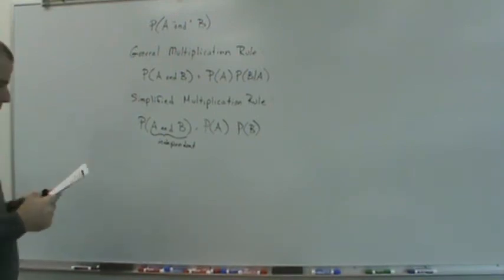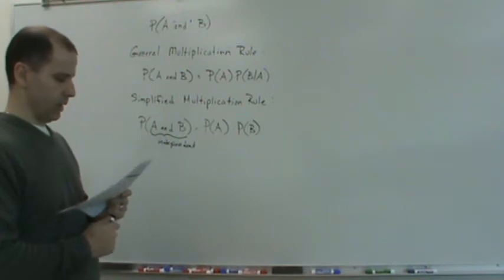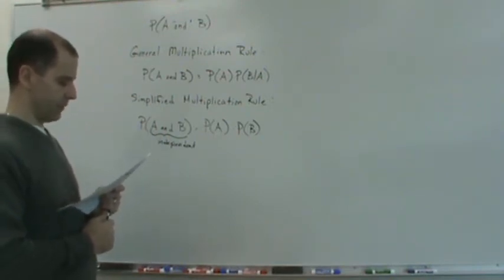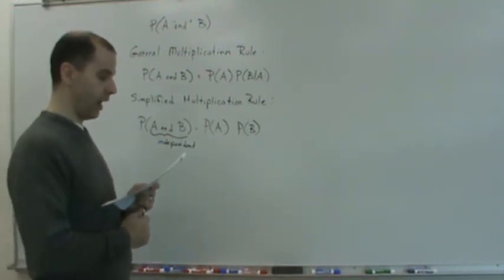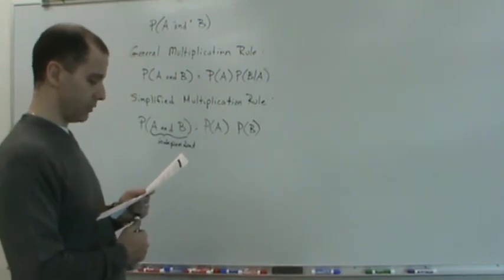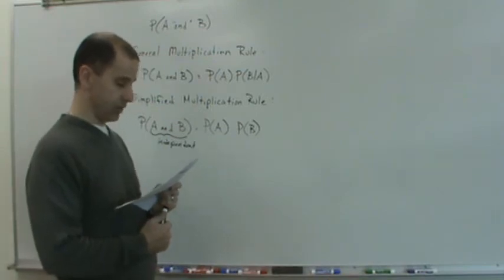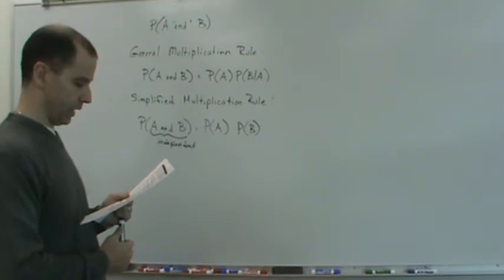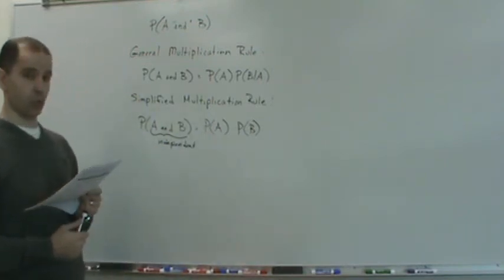Okay, here we go. So a community swim team has 150 members. 75 of the members are advanced swimmers. 47 of the members are intermediate swimmers. The rest are novice swimmers. 40 of the advanced swimmers practice 4 times a week. 30 of the intermediate swimmers practice 4 times a week. And 10 of the novice swimmers practice 4 times a week. Suppose one member of the swim team is chosen randomly.